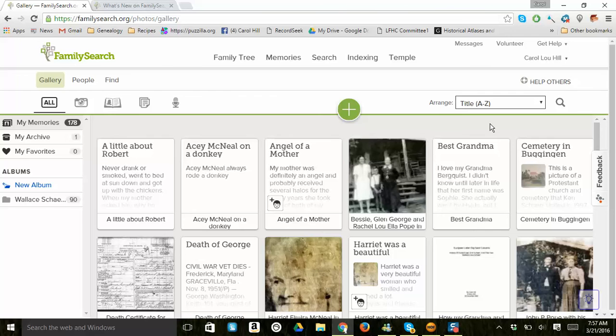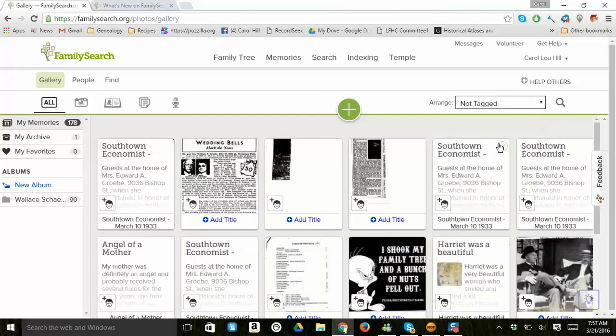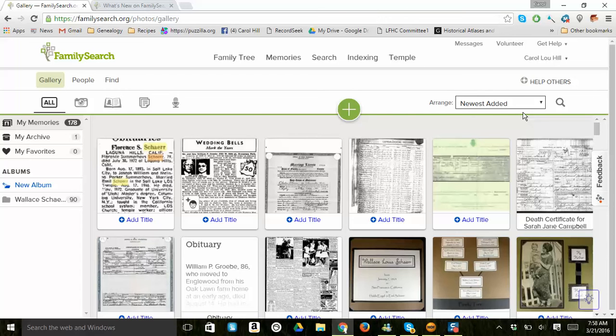So this is arranged by title A to Z, and then you can arrange them by no title, which just puts things randomly in, or not tagged, which would be great. If you haven't tagged some of these, then you'd be able to see which ones you hadn't tagged and need to go tag, which it looks like I have a few that I haven't tagged. So you can arrange them differently. Sounds like that would really be helpful to make sure you've tagged everything.